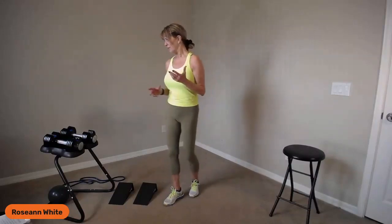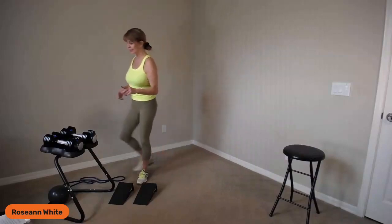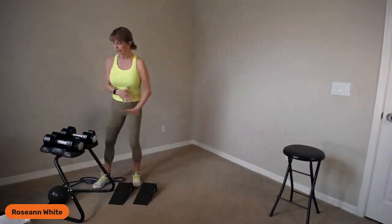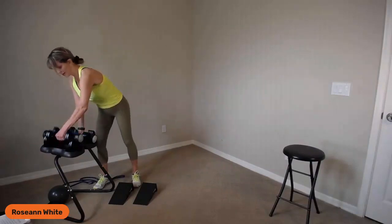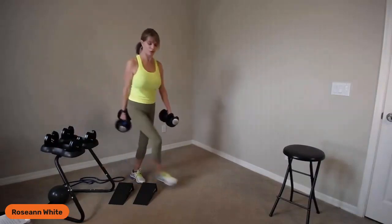Actually, we're going to do hip thrust first. So I'm going to use the wedges, and I'm going to go for 15 pounds, okay? 5, 10, 15, again, where you're at. I've been upping my game a little bit with weights. I just finished healing yet another injury, so I'm feeling a little confident with my weights.